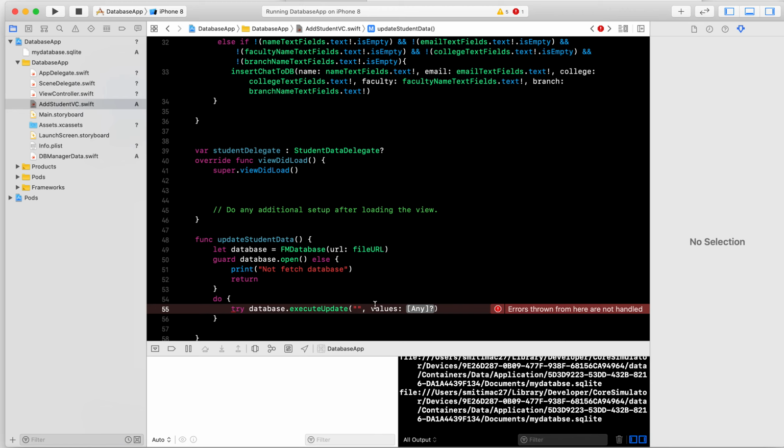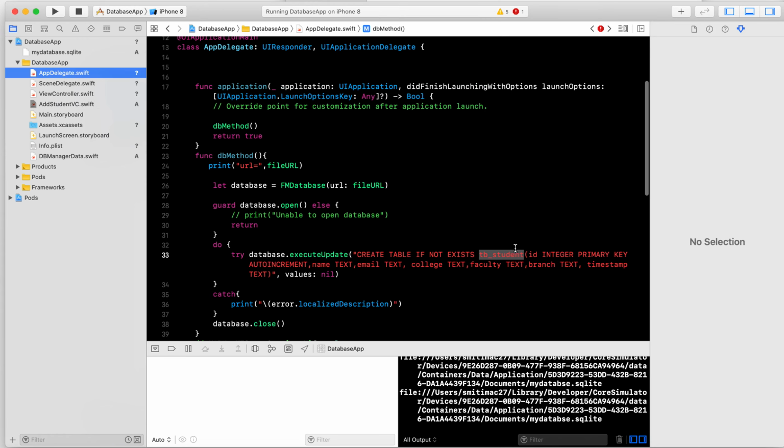Okay, let's see what we have, update TB student, the table name. And what we want to update, I want to update the set name of a student, that is exactly the name what we have here, what we are creating, the name and ID and all that.